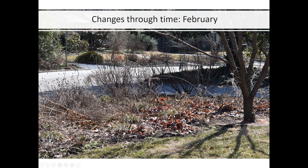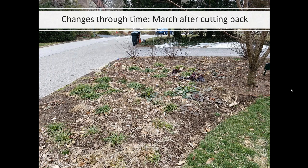And if you're looking closely, you can see some of the evergreen sedges here. There's one here, here, here. Those are the ground covering plants. Those are the supposedly 50% of the plants, the not seasonal theme plants. Those are the workhorses. And if you look at it after being cut back, they're almost the showcasing plants, because those are the plants that you can actually see at this time after cutting back in March. Everything else disappears, and you would look at almost bare soil if you didn't have these ground covering plants.